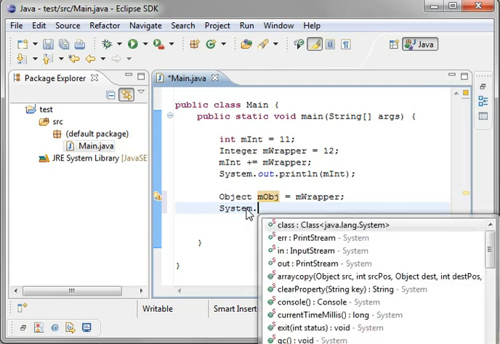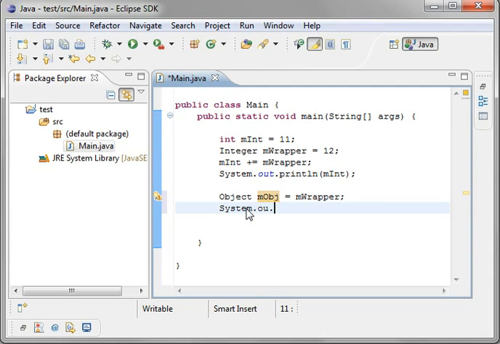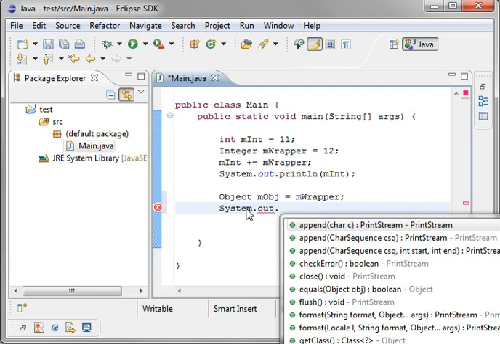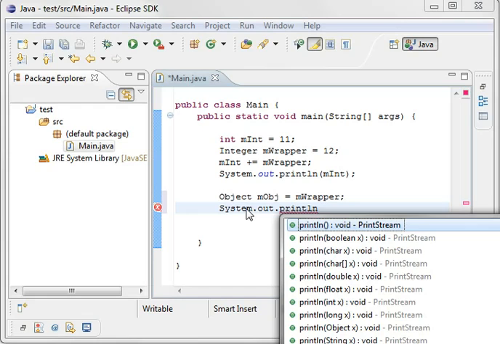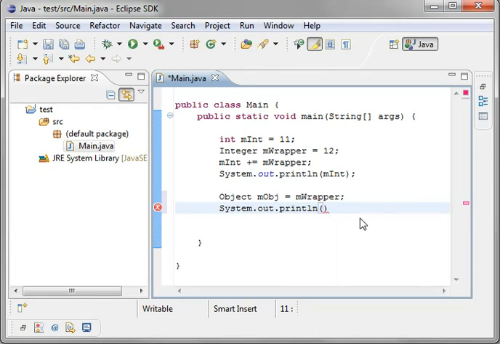And then you can turn around and just say System.out.println, and we are going to say int. What do you think is going to happen here? Notice how we have this nice little error: cannot cast from Object to int. What's going on there?